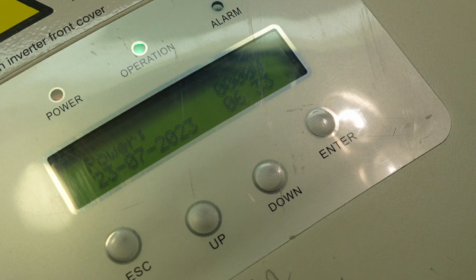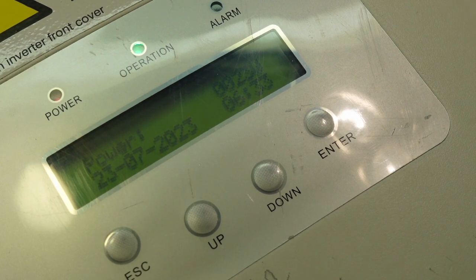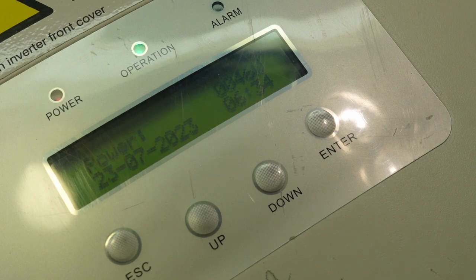We heard relays. You can hear humming. It says generating. Ooh, it's making noises. It's still saying 0 watts though. I wonder, is it arcing across something in there? No, 23 watts. It looks like we're coming up. Might have fixed it. That'll be good. Yeah, 46. I'll give it a bit more. Yeah, I'm just turning up the variac and it's going up.